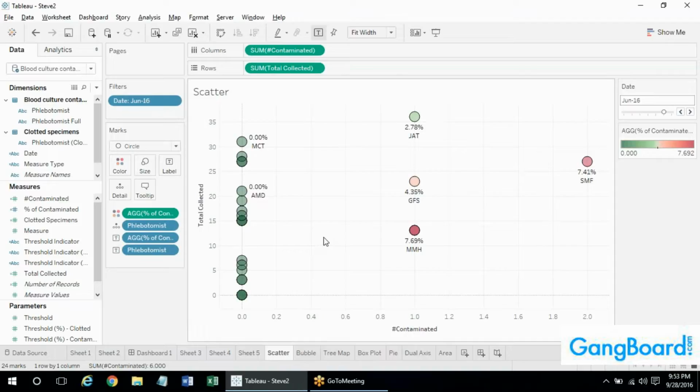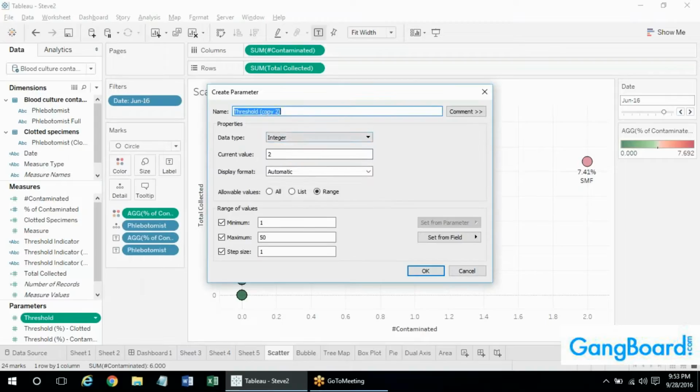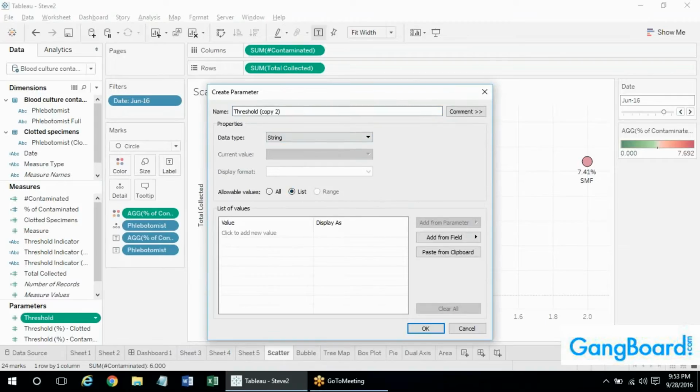Yeah, sure. In that case we just go with another parameter which can help us switch between the measures. I'd like to create a parameter which should be a string, with a single selection. I'll name it selector measure.